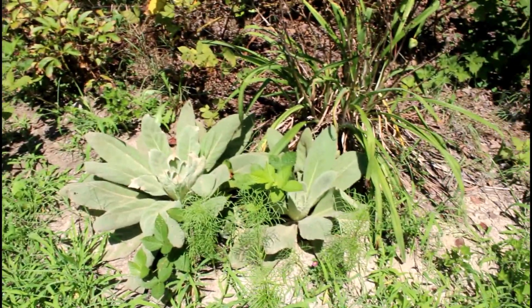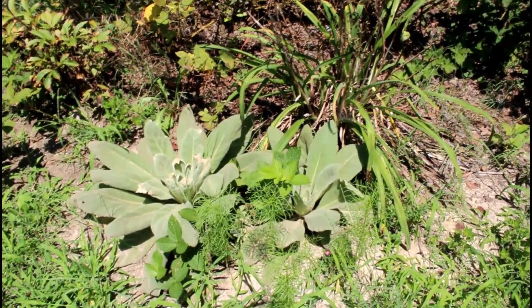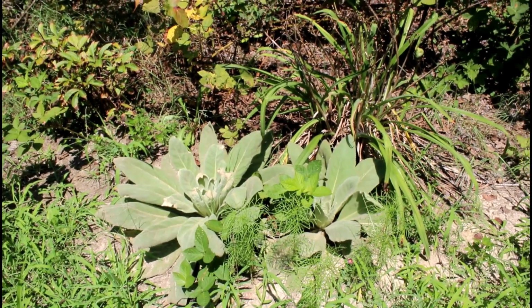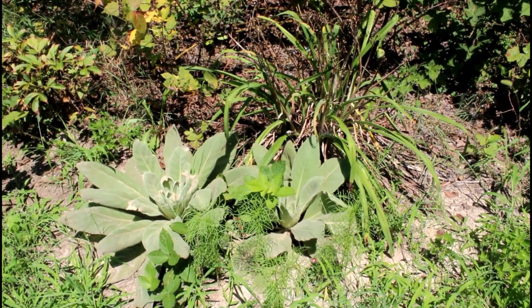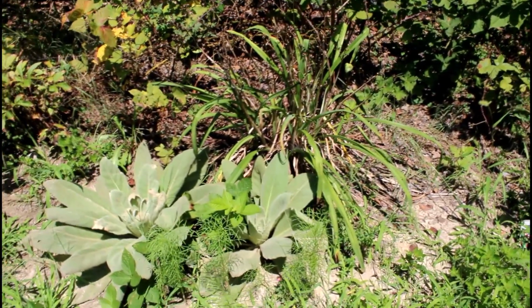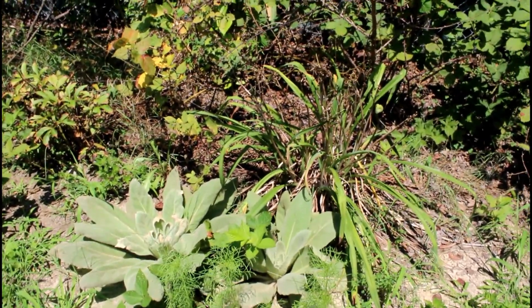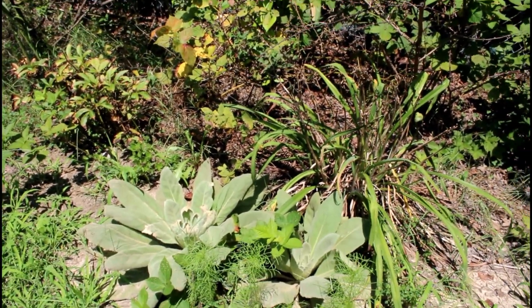Ooh, can we see? All right, good. So my 2 mullein plants here, my volunteers that I moved over here, they're doing okay. It's hard to tell for sure. I won't know for probably a week or 2. Well, I won't know until it happens, basically. But it looks like they may actually send up a flower stalk this fall, which is super exciting, not what I would expect. Usually the mullein is biennial, but sometimes they act like annuals. Just depends on what weather cycles they go through, so who knows?